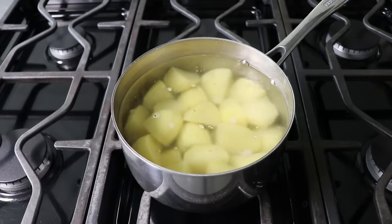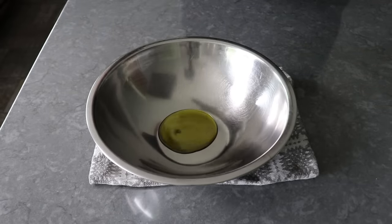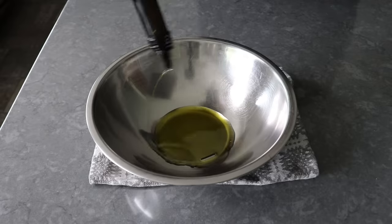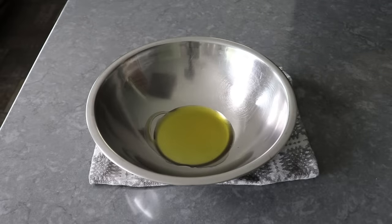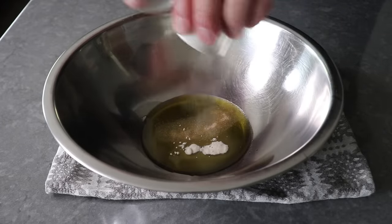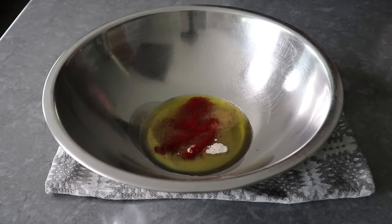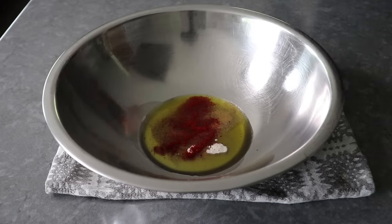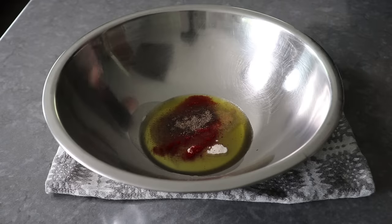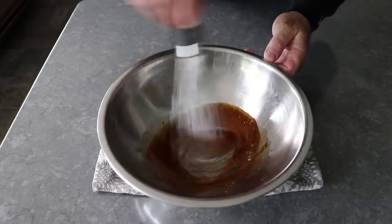While our potatoes are cooking, we might as well mix together our flavored oil, with which we're going to coat these potatoes before we roast them. That starts with some olive oil, although pretty much any oil or fat is going to work. Then we will add a little bit of garlic powder, as well as some onion powder, plus a nice spoon of paprika. I'm using smoked paprika, because as I like to say, it is the bacon of spices. We'll finish up with some freshly ground black pepper, plus a few shakes of cayenne just to stay in shape. We'll take a whisk and give this a quick mix.